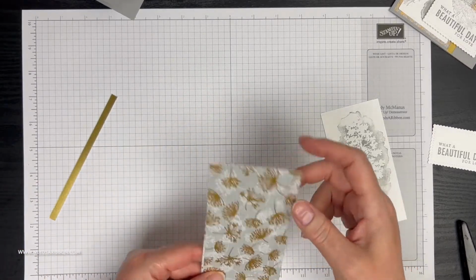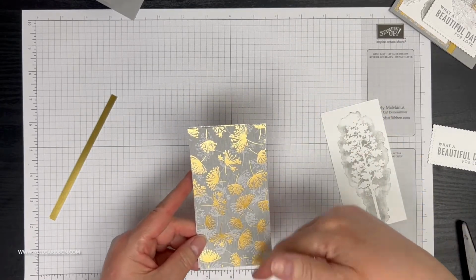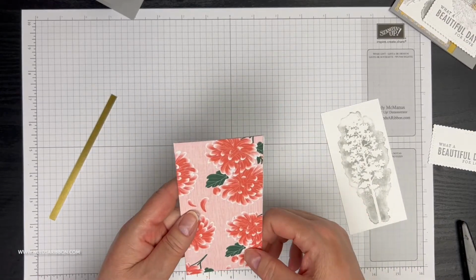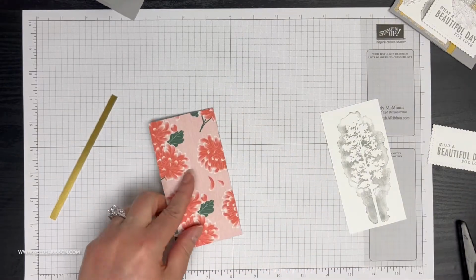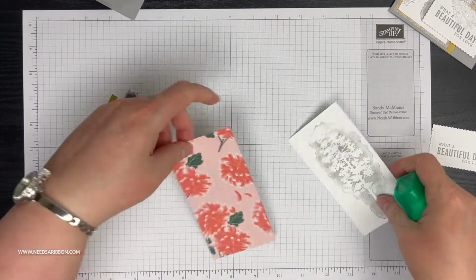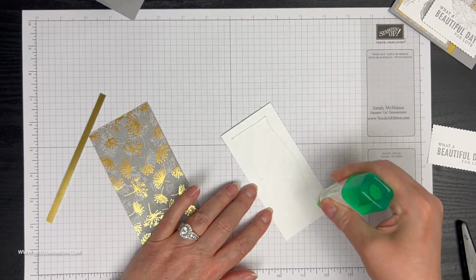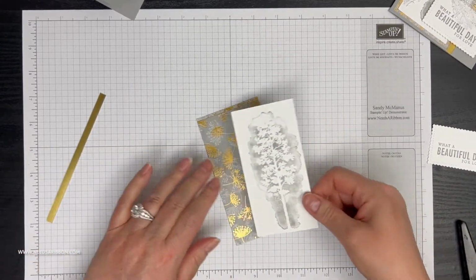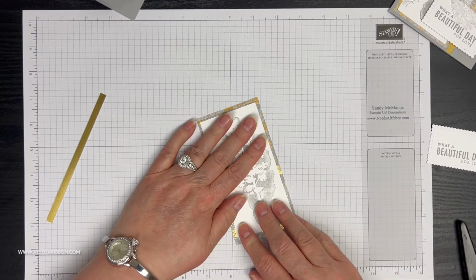Excuse me. This paper has, as you can see, somewhat of a direction. It goes up and down, depending on how you look at it. I can sometimes go to the back. I'd say that's up, to make sure. Actually, that doesn't matter. Go figure. And we want to do it like that. And we're going to center that on our beautiful paper.